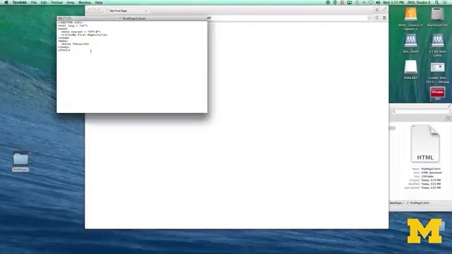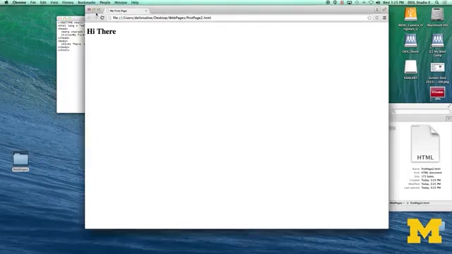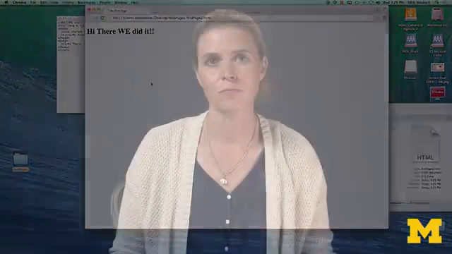So if you're going to be using TextEdit, there's really not much you need to do except for the very first time you set it up. Make sure you go into the preferences. From there, I can now go in, make changes. We did it. Save and refresh. So hopefully now you can successfully save and edit a file.